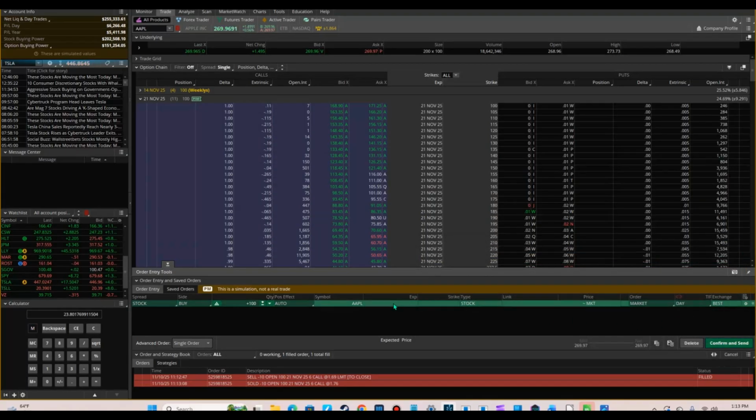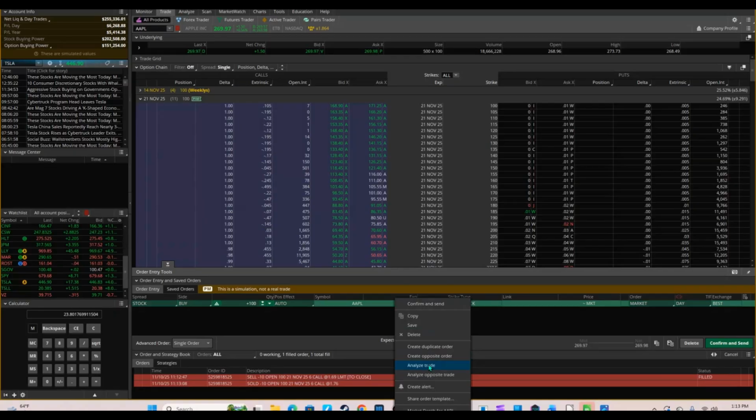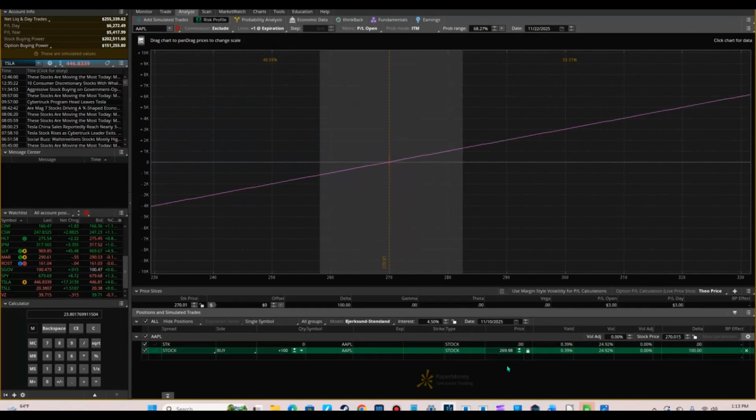Now, what I'm going to do is right click, and then select Analyze Trade. That brings me to another window, and I want to make sure everything is cleared out when I get to this window. So I'm going to click here and say reset all the parameters, the dates, and all of that stuff, because I could have been running simulations previously and want to make sure they are cleared out.